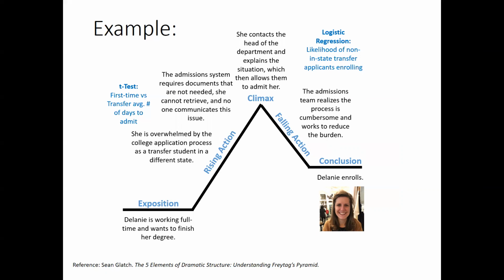They were going through and treating her like she was from in-state the whole time, and she wasn't. So why don't we measure the likelihood of this particular group of students actually enrolling in this institution? Okay, does that make sense, y'all?